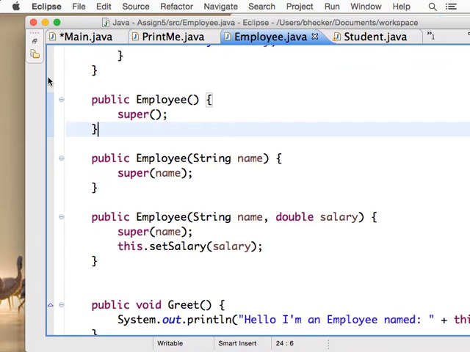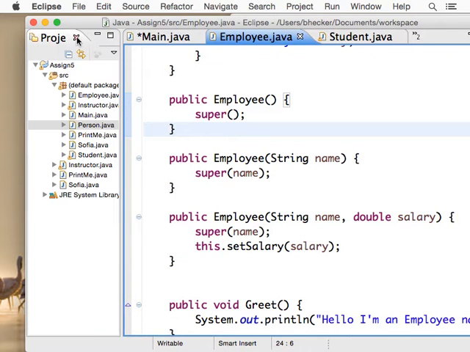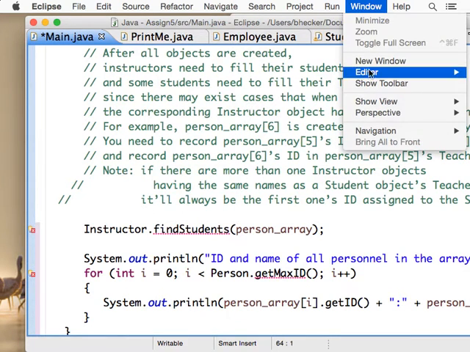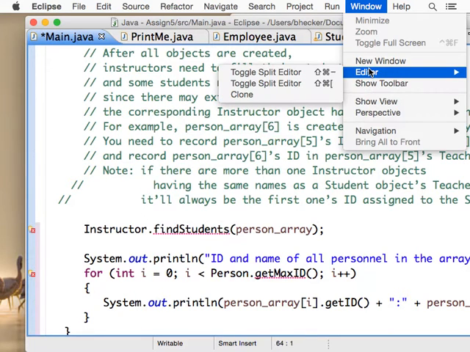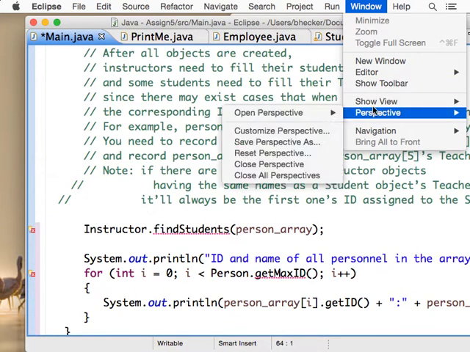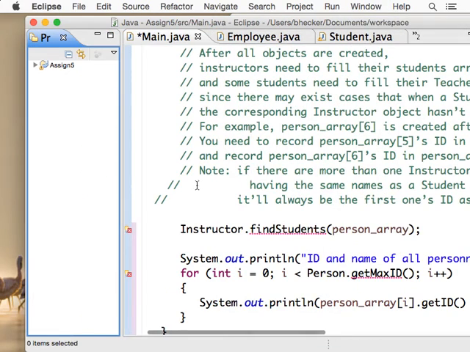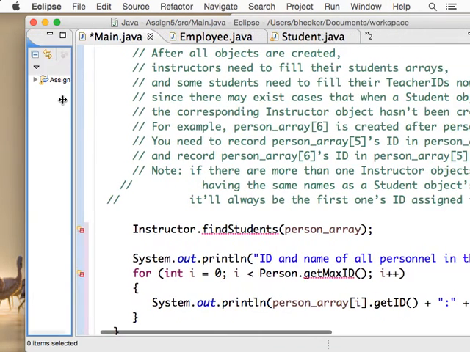How did I create them in main? That's a good question. Let's see. Oops. Oh, actually, I kind of like this. Let me do that. There we go. Oops. Now I close that window completely. How do I get that window back? Window, Editor, Show View, File Navigator. Oh, there we go. I liked it better when it was like that.